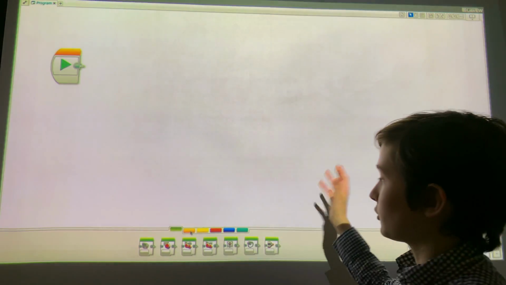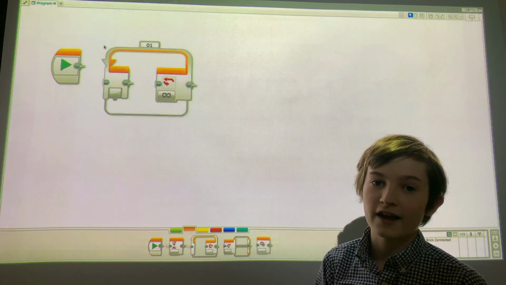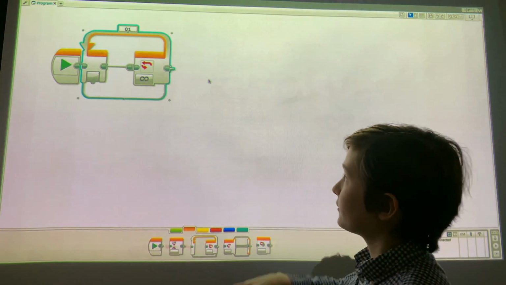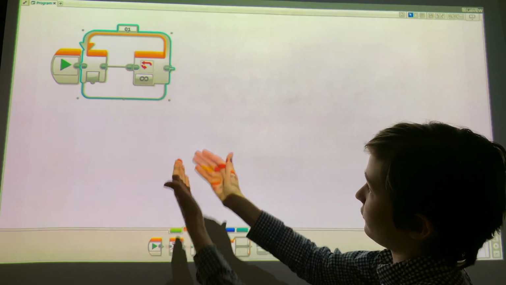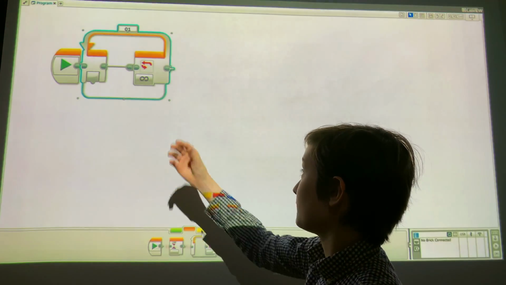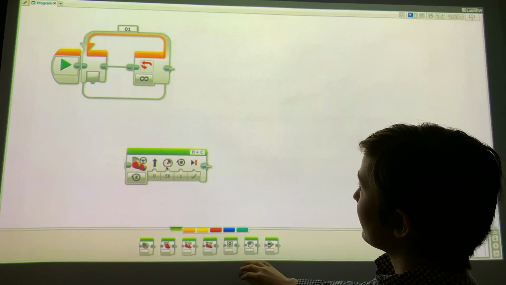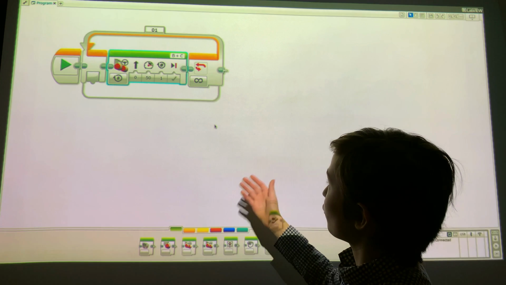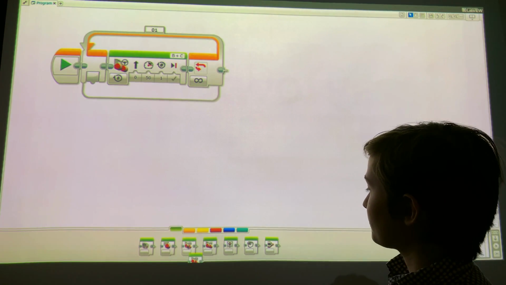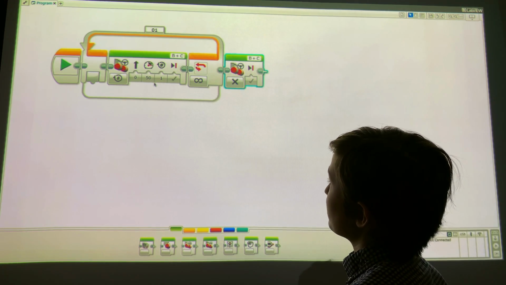So we start out with a loop, because a gyro program is constantly changing and adapting to new information. It's called a feedback loop. And the way that this is going to work is take data from the gyro and then add it into a motor block. So if we add a motor block and then at the end we add a stop motor block, we've basically built the actual part of the program that moves.